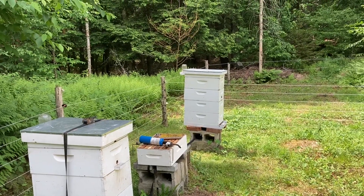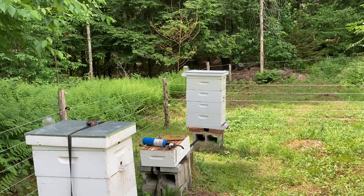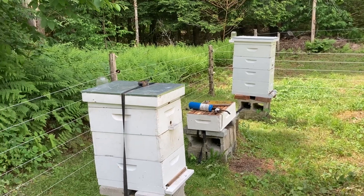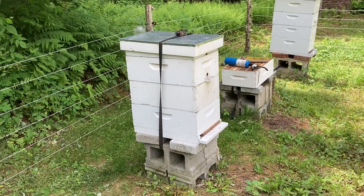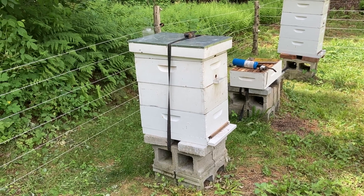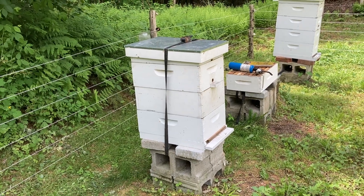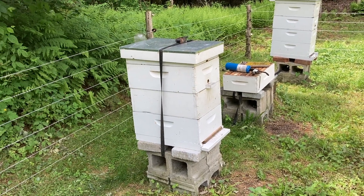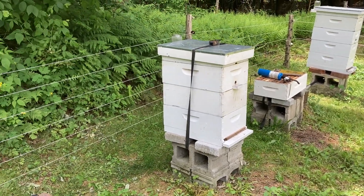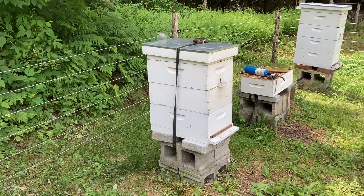Out of the super, the hive in the back are the Saskatraz bees that lay crazy eggs, and they're just booming. They'll swarm if I don't keep on top of those guys. These are my Italians. I'm going to get in there and inspect them — they'll probably just be doing fine. Take a couple frames, put them in the double nukes. They're not famous for getting through winter as well, but I thought I would just give them a try. I can always re-queen in the next couple of months.